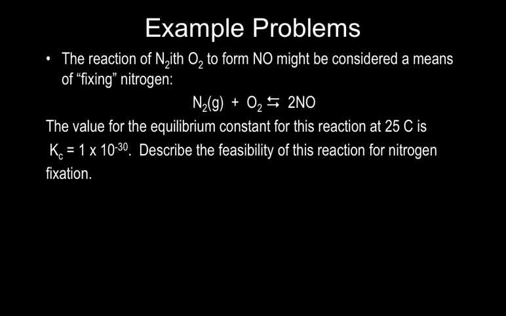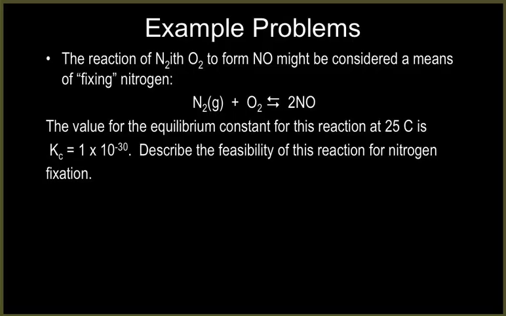So what this is asking is, is this feasible for fixing nitrogen? If our desired outcome here is to make lots of NO, and we have a K value that is really, really small, that means that equilibrium is lying to the left. So at equilibrium for this particular temperature, for this system, we have mainly reactants because of the K value. That's what the K value is telling us. So that means that this would not be a good way to fix nitrogen. We would have to change those conditions to try to shift that equilibrium so that it went to the other direction.